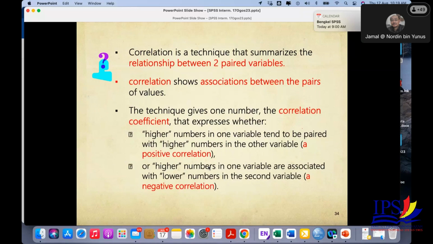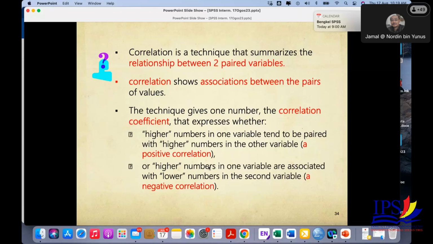You are going to use what we call chi-square. This is from non-parametric methods. But for parametric data, either the independent or dependent variable should be interval or ratio measurement scale.